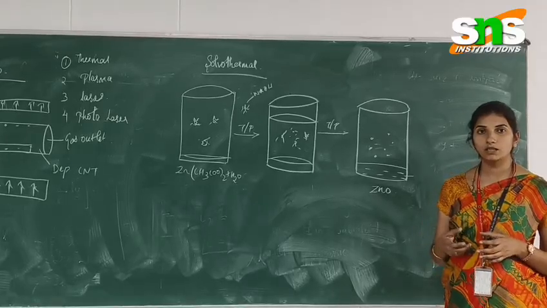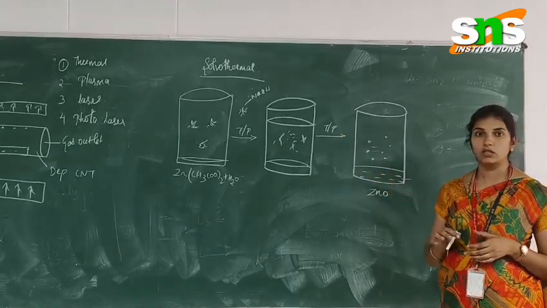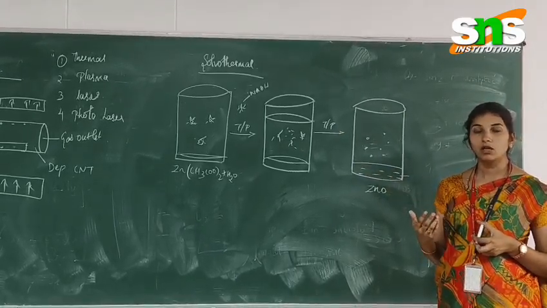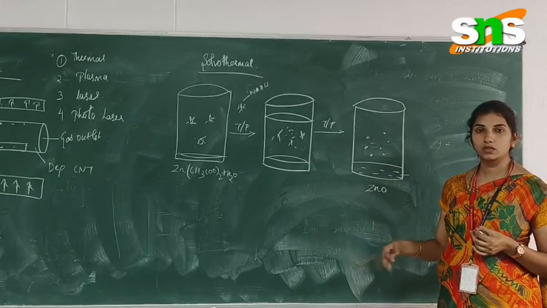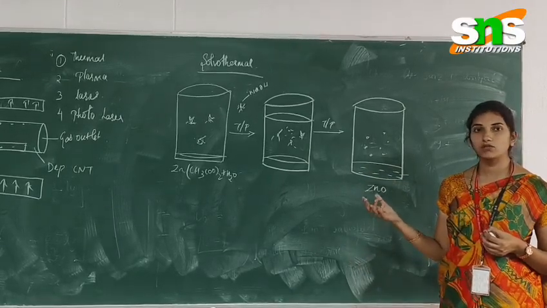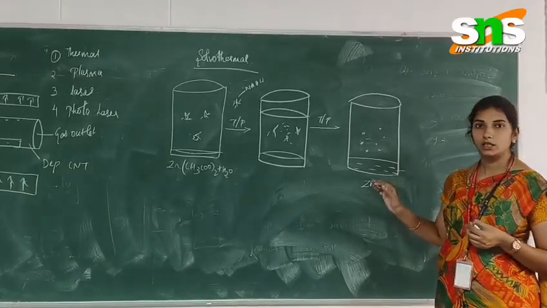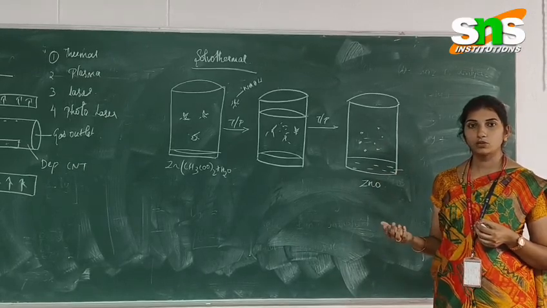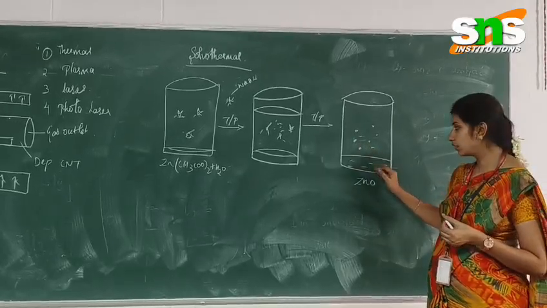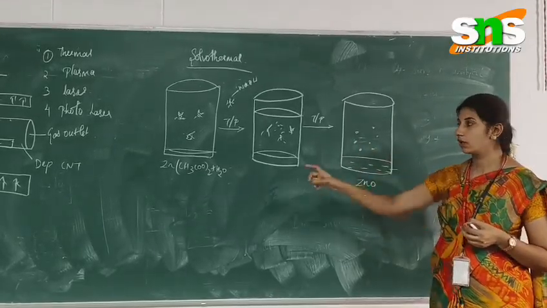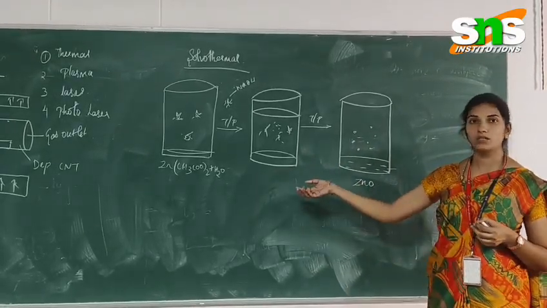Some of the growth particles can be removed by maintaining the temperature and pressure at 50 degrees Celsius. The zinc oxide growth is carried out on the substrate as a coating layer. The coating layer can be expanded with zinc oxide. The zinc oxide layer is formed through the removal of water, that is Zn(CH3CO2)2 plus 2H2O.